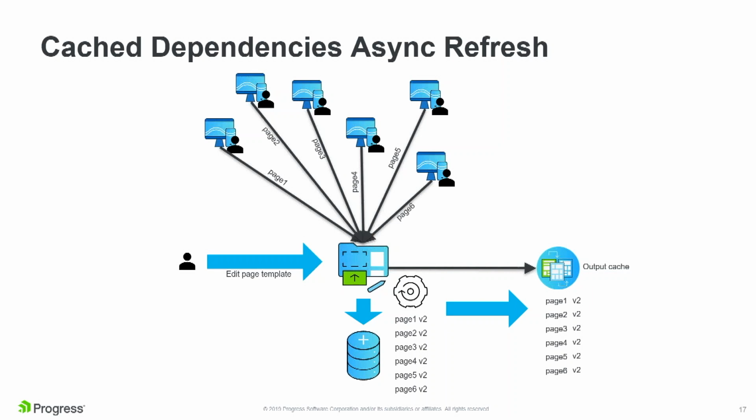So for the certain period of time, it is possible that some users get some pages with the old version of the page template, and in the same time, some other users receive different pages with the new version of the page template. And that lasts only for the period until the background process completes. But with this improvement, the system can now handle many requests for page compilations and handle at the same time many requests for pages from many users.